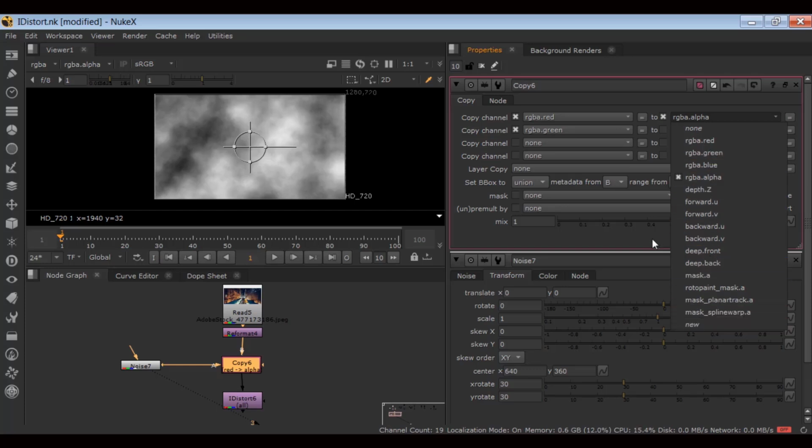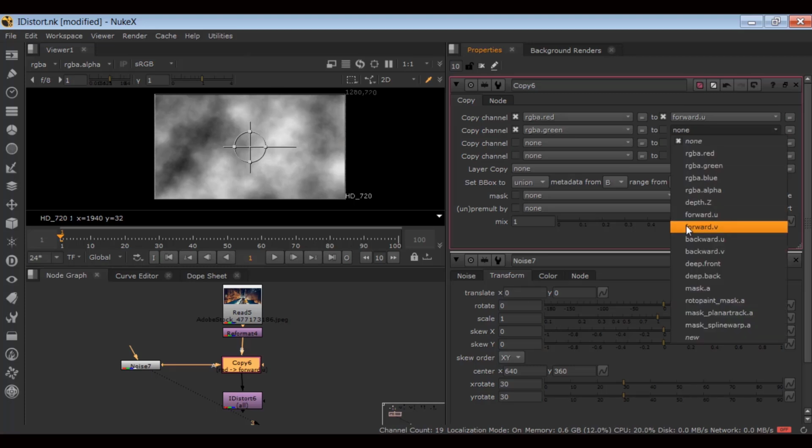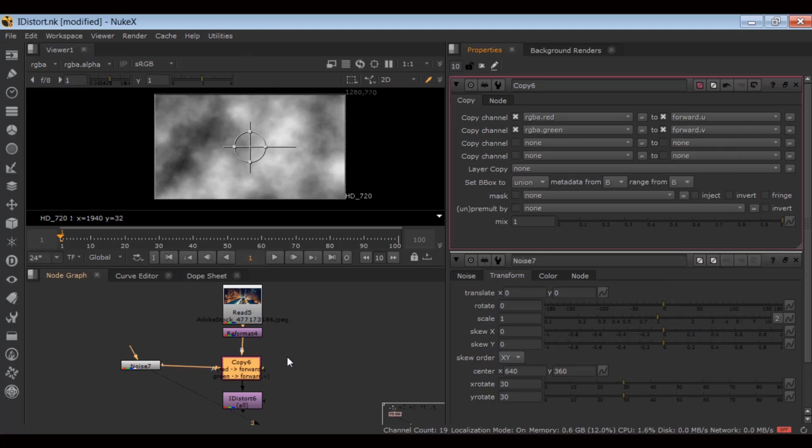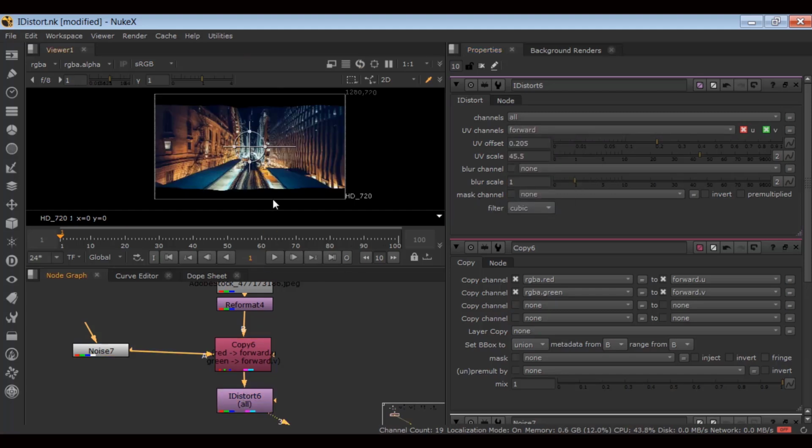The forward layer is empty, so I can use it. Set the first one to forward.U and the second one to forward.V. In IDistort properties, I should change the RGB to forward. And you can see the effect.